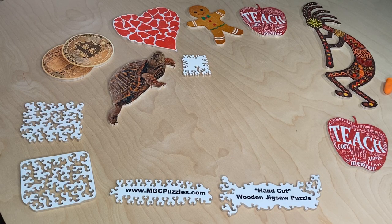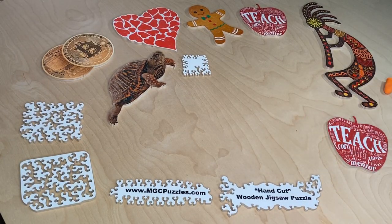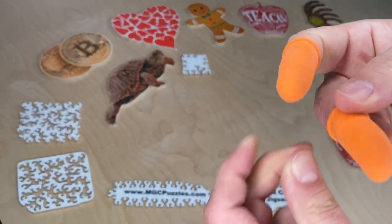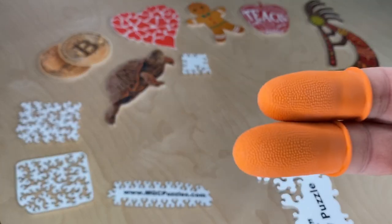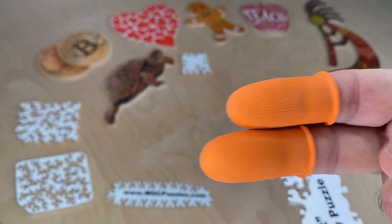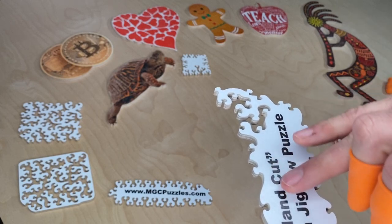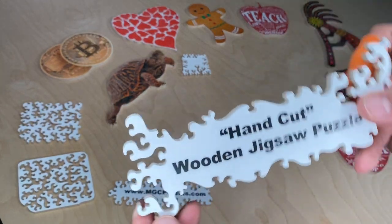I was looking for something a little more durable, and one day just by chance as I was going through Amazon, I came across industrial-grade finger cuts. These are significantly thicker and do take a little more getting used to because you don't have exactly the same amount of finger touch. You just kind of open them up and stick them on — they don't roll on so much. They give fantastic grip and they are textured, designed to give you grip when you're working. Compared to a bare finger, these guys don't want to budge.